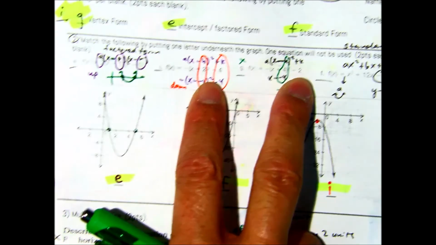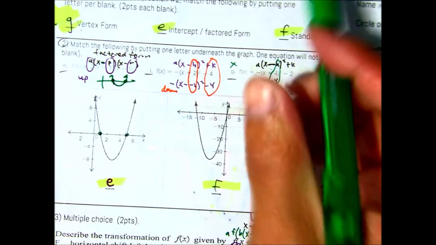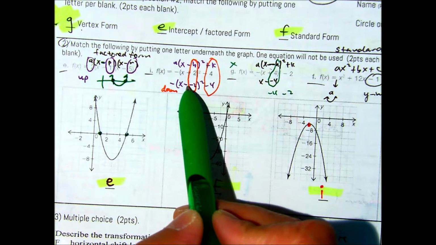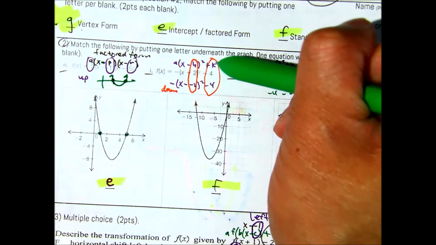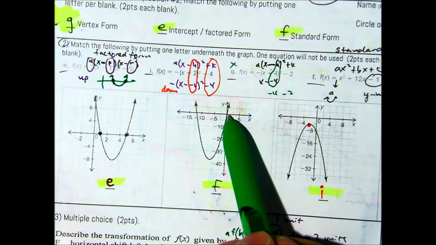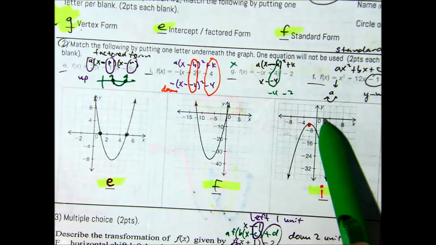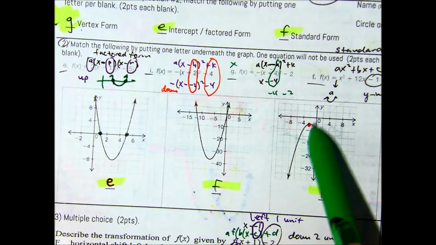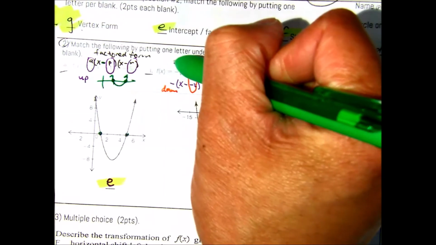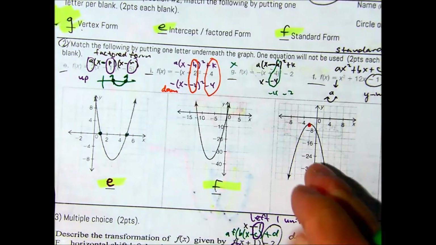These two have vertex form. Notice here that this one says plus, and we learned in class to write this as minus negative 2. And your h value would have been negative 2, k value negative 4. So if I'm looking for one that has left 2 down 4, that would be this graph here. Left 2, down 4. Remember, they're counting by 2, so you have to pay attention to the graph. My a value is negative, so I know it's pointing down, so this is the correct answer, I.